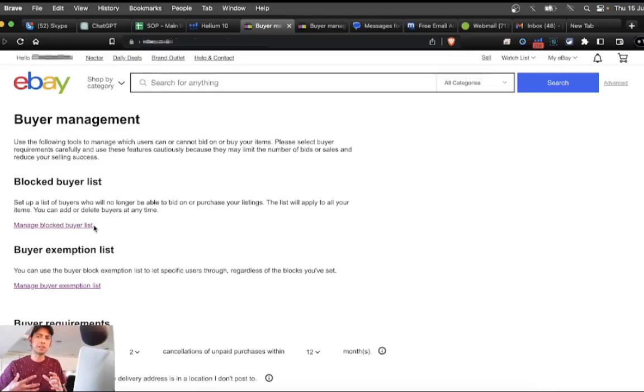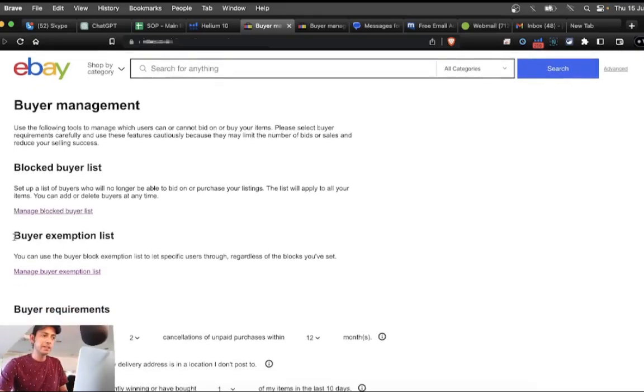If you have any buyers who are causing trouble, making INR claims, item not received, or they have returns, so they have some kind of history attached to them, in that case you can copy the eBay user ID, and if you click on it, a box will appear. You can just add it, or you can add a lot of usernames inside that box. You can remove them as well if you want. So that's what the block buyer list is for. You can add them based on the issues that you have faced with that specific buyer.